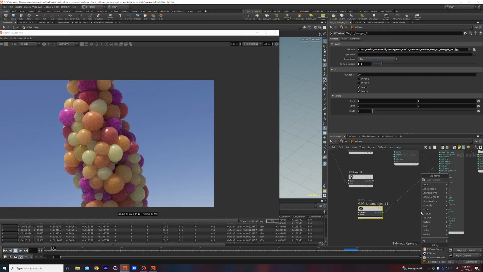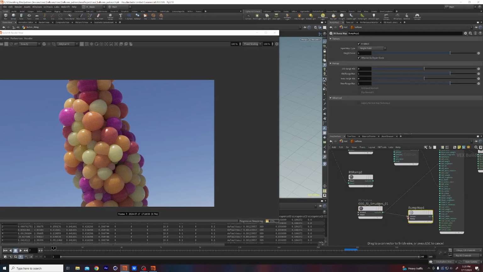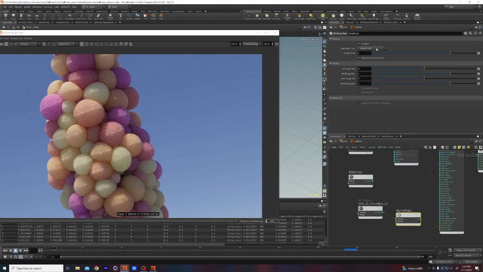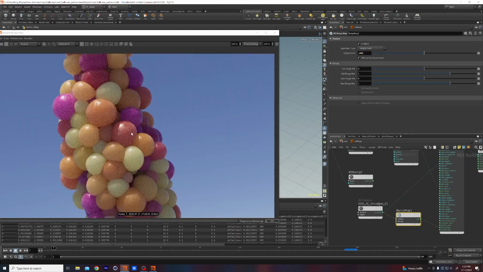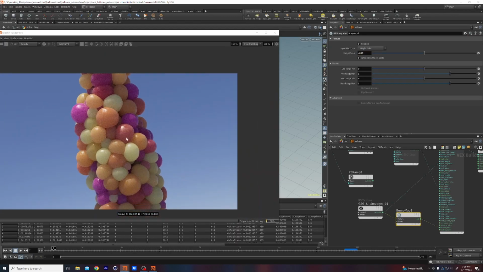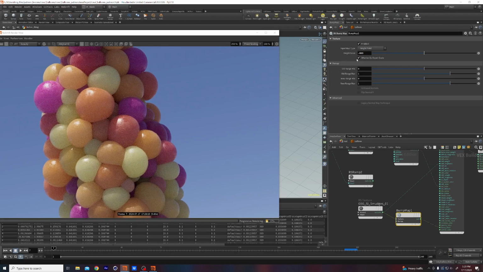I wonder if I put this in a bump map, if that would do anything. Oh, way too much bump. Let's try 0.01. 0.005. It's kind of nice. Gives you just a little bit of texture. 0.003, something like that.